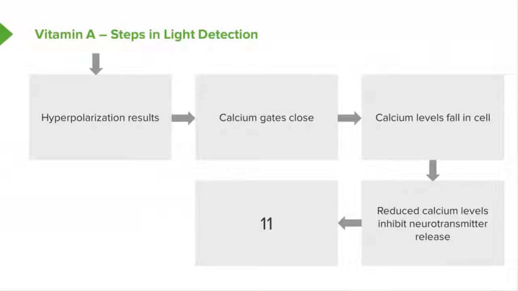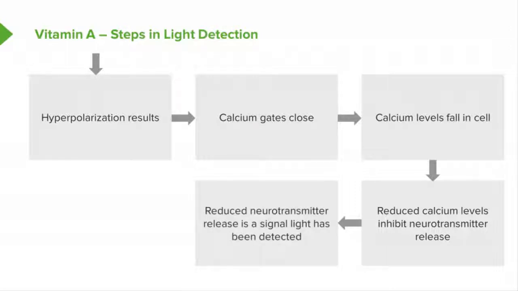Calcium is needed for eye cells to put out neurotransmitters. Now, neurotransmitters released by eye cells are there to tell the brain, I'm not getting any light. That's kind of unusual. I'll repeat that. Calcium is necessary for the eye cell to be releasing neurotransmitter, which tells the brain, no light detected. When the calcium ion concentration begins to fall, the neurotransmitter release begins to fall. And as the neurotransmitter release begins to fall, the brain learns light has been detected.